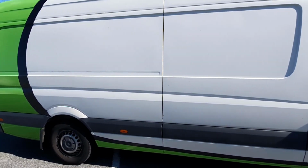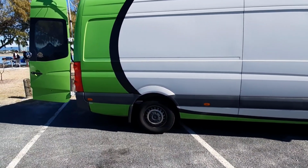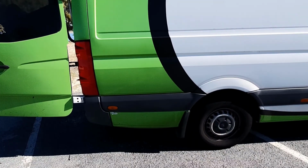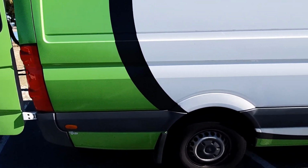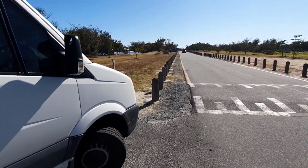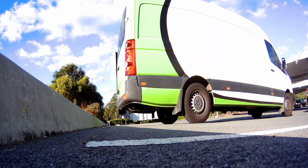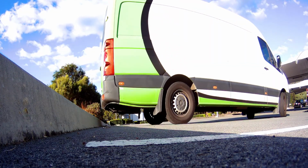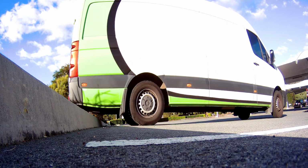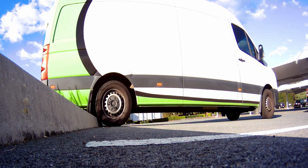But these vans really are designed to go on a normal parking space, because what they've got at the back there is actually quite a big overhang, and if you can find a parking space that doesn't have bollards like these, you can reverse into it and it will actually fit bang on a normal size space. The van will fit in one of these spaces, I've done it, but it has to go right up close to the bollards at the back.